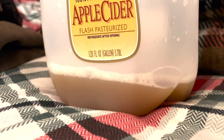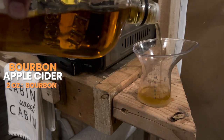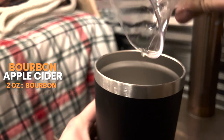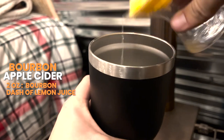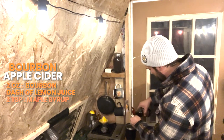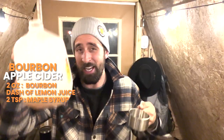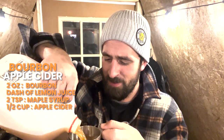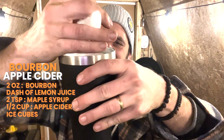Can you tell I like these cocktails? With this one, you need two ounces or less of bourbon — it's really up to your discretion. And we need some more lemon juice. Now this part is my absolute favorite: we add two teaspoons of maple syrup. Now we can't forget the main ingredient, the apple cider. Let's just pour half a cup, dump it in our mixer. Ice. And then shake.